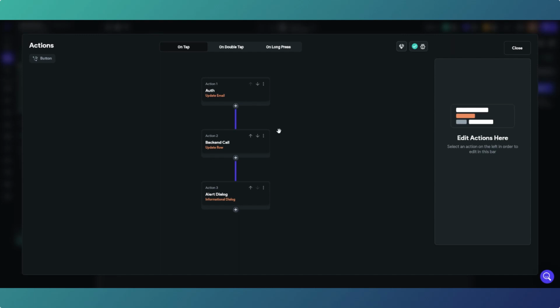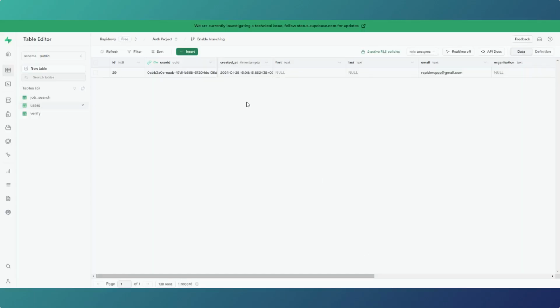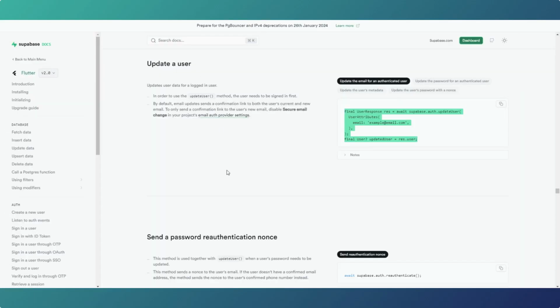The only caveat to all this is the user has to be signed in to do this. So if they've forgotten their email, which is a completely different thing, you'd have to do it in the same way you do change password.